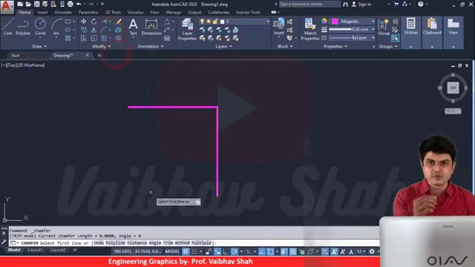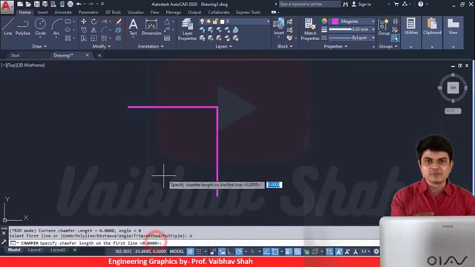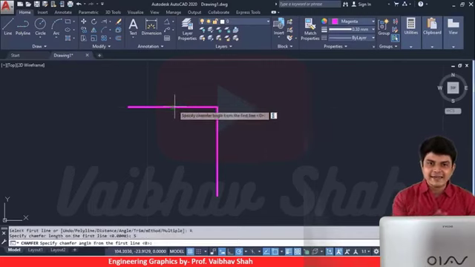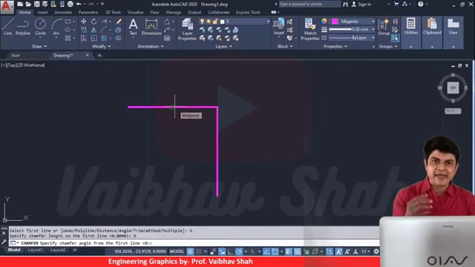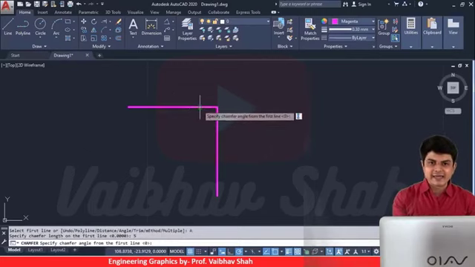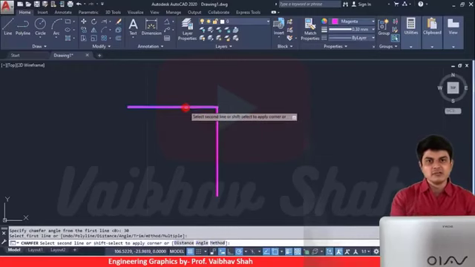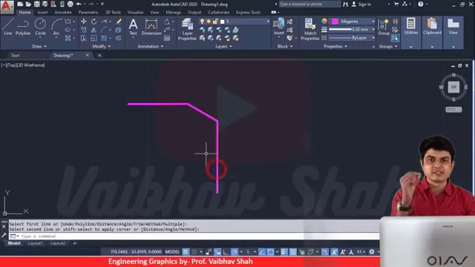Let us go to chamfer once again. Let us select the angle option in your command line. Then we will specify the chamfer length on the first line. So first we will define the chamfer length. Let us define the length as 5 mm, and enter. Then it is asking for your angle. Whenever it asks for the angle, you should specify the angle. Let us suppose we need to give the chamfer at 30 degrees, 30 and enter. You will have one chamfer generated which is at 30 degrees.